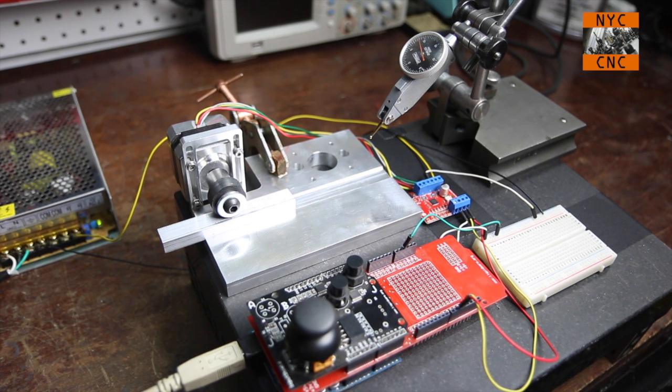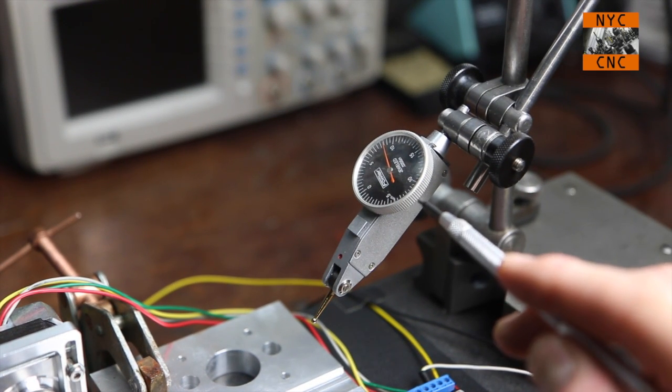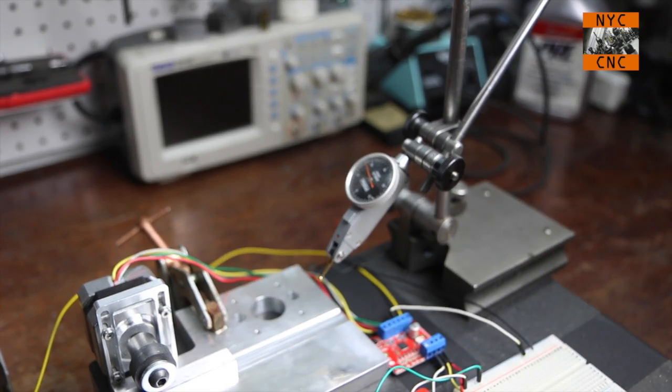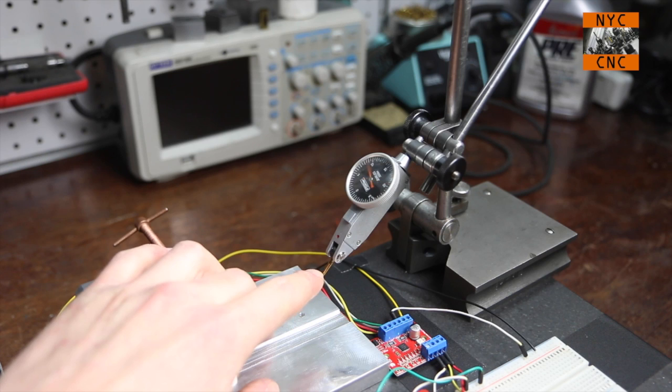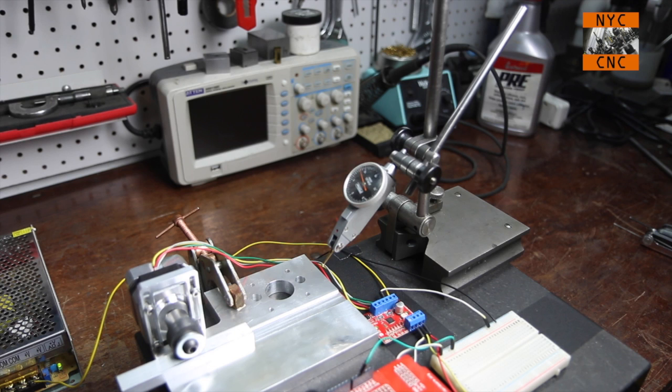All this stuff is on top of a machinist granite block plate. It's actually not really that much different than granite in your kitchen countertops. We use it as something that's incredibly smooth when we're measuring stuff. And speaking of measuring, what we're going to do today is use this guy right here, which is a dial test indicator mounted on another machinist product called a surface gauge. What you'll see in a second, we can adjust this and we're going to use this very, very sensitive tip here to see how accurately our Arduino and our stepper motor with this rubber ring around it can index this part back and forth.